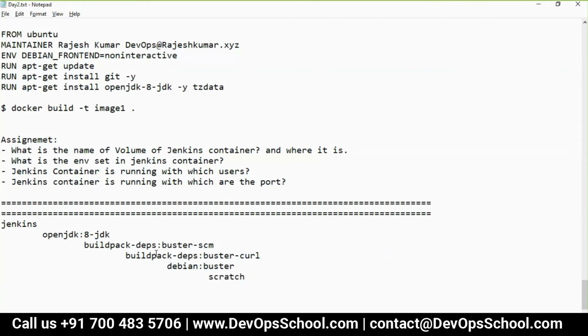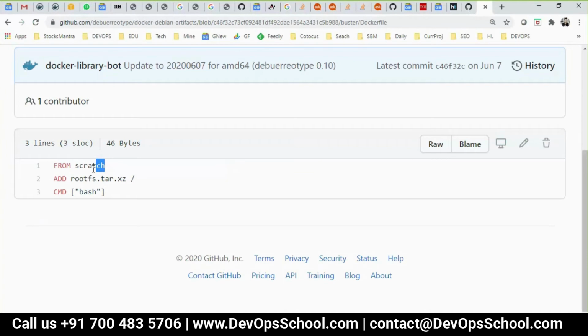See that relationship: for the Jenkins image we're looking for JDK, so they probably use this OpenJDK image. OpenJDK looks for some sort of Debian base with curl and SCM, so they use this. Then this one uses this, and this one uses this. And Debian is a very base image, a root file system from scratch.